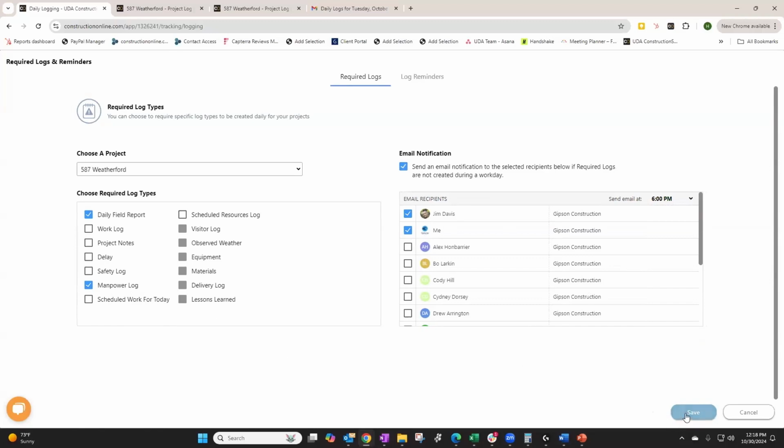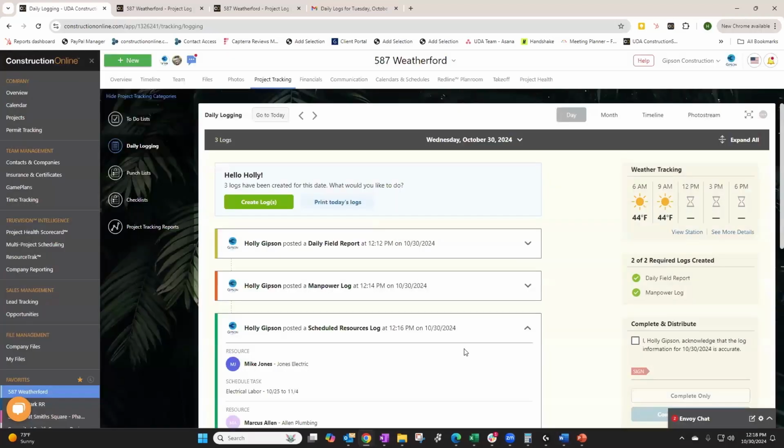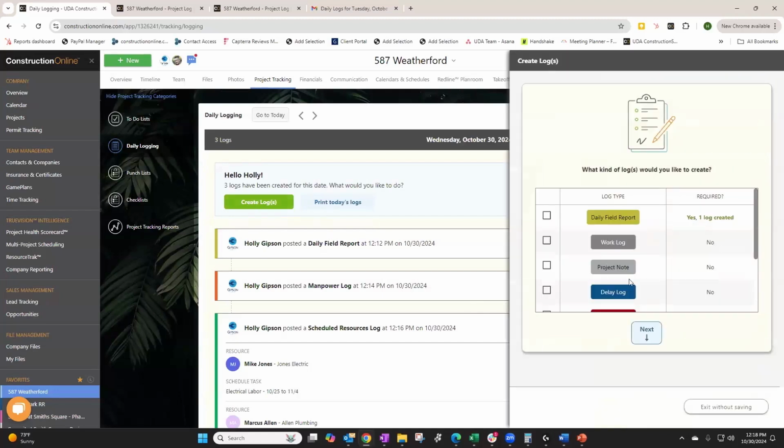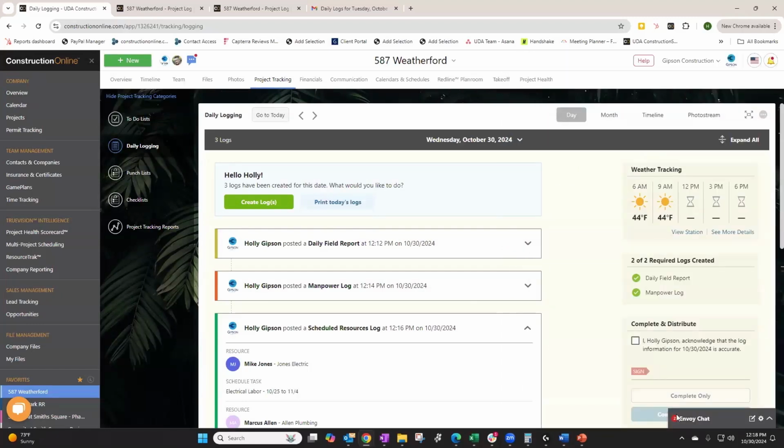So one thing that I want to show you is when we save this, you will now notice that the required logs section on my screen here becomes more visible. So any of your team members who are going in to create logs, or if you're coming in maybe to check on it, you're able to see at a glance how many required logs have been created. When your team starts to create logs here, they can actually see this required column. Was this log required? Yes or no, and whether or not it's been done. So that's, again, bringing that visibility just all throughout the creation process.